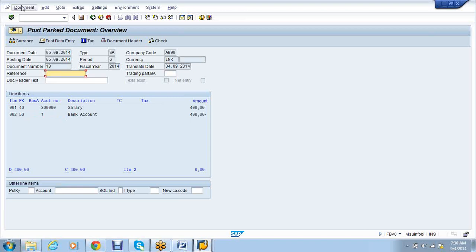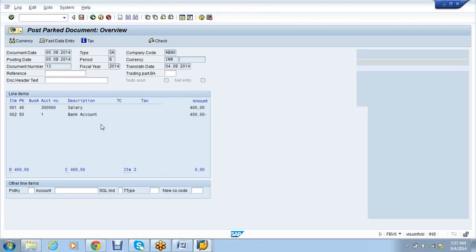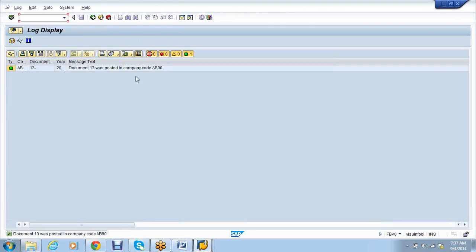You want to post, click on the save button, then it will be posted. And document 13, which was a park document, now it will be posted. That means the system has updated to your GL account.